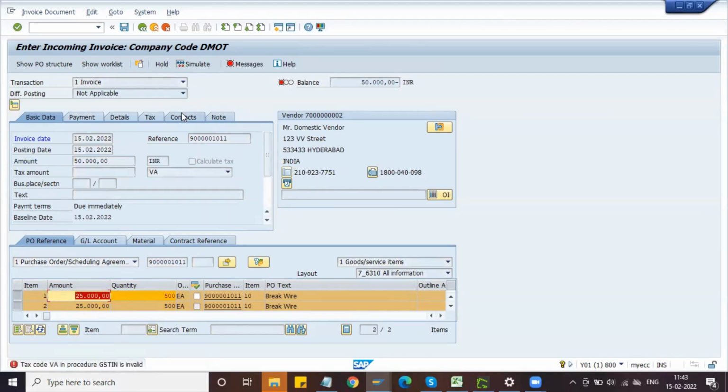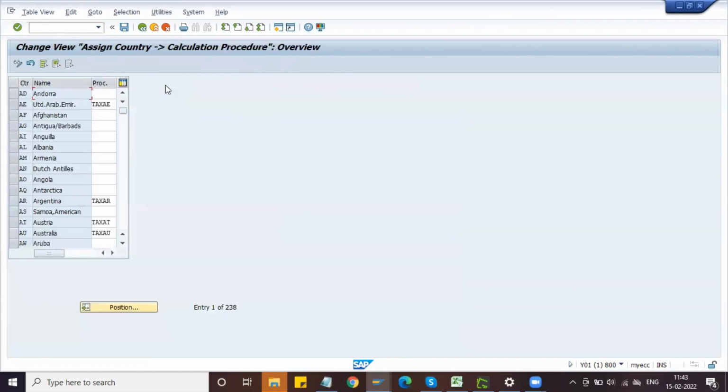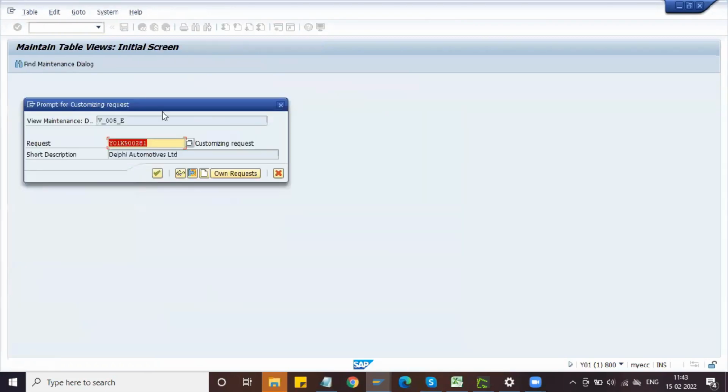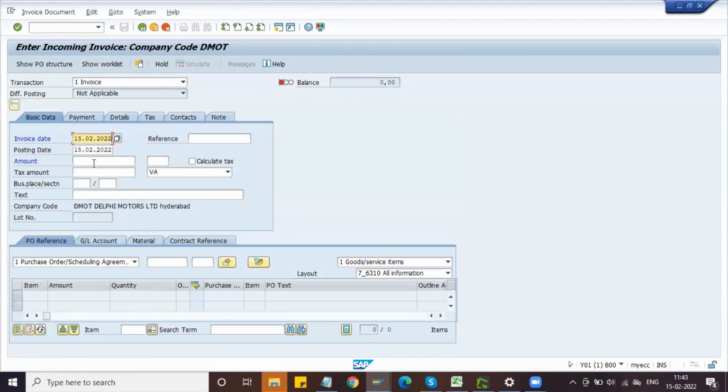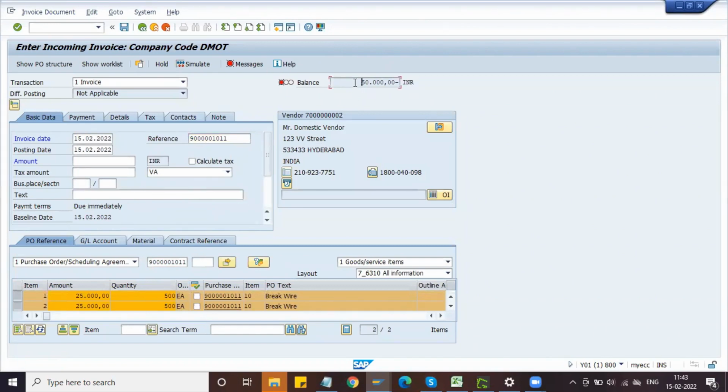Tax via GST. Okay. Someone has changed this. Let me do the MIRO again. Click on enter and copy this amount.